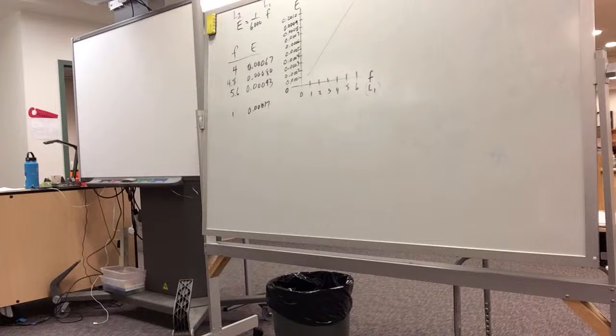Now change your window. You guys all have your window changed so the Y max is 0.006? Yeah, but I still don't see anything. Like, it's the same as it was, just with a different scale. Right, that's good. Now what you have to do is pick a second set of data to be graphed. So we're gonna put one graph on top of the other. Right now, all your calculator is being told to do is take list 1 and list 2. Now we need to take list 1 and list 3.